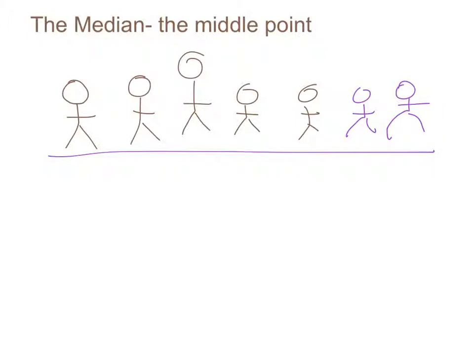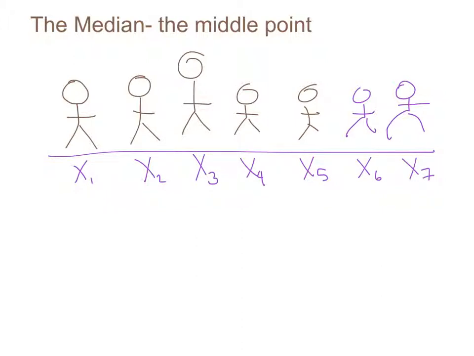Remember that before we would say that this was X1, the first person in the data set, X2, X3, X4, X5. We'd name each person in these data sets. Think of each number in a set as a measurement of a person or of a thing, of an object. Each number tells us a story about a particular person, thing, or object. And so when we get a group of numbers together, that also tells us a story. It tells us what's going on with this particular group of people, things, or objects. So I have these all labeled, and now I would like to find the median.